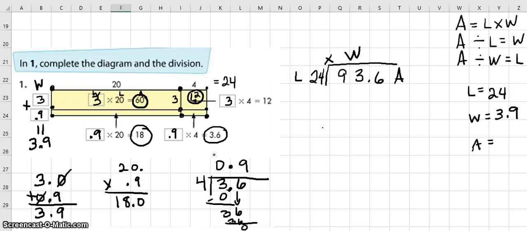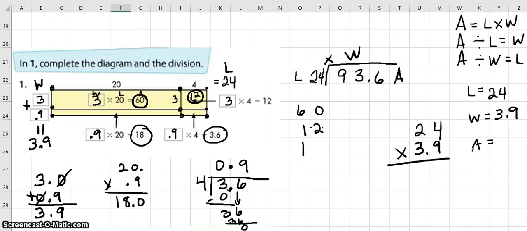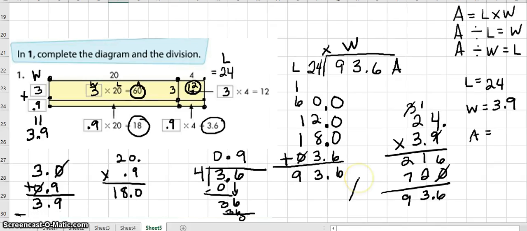We have a couple of ways to check it. I could do length times width, which we found right here. Here's the length. Here's the width. I could do 24 times 3 9/10. I could take all of the areas and add them up. Either one would get us our answer. You choose which way you would like to do it, and do it now. Pause the video. No matter which way I did it, I got 93 6/10, which is exactly what we have.